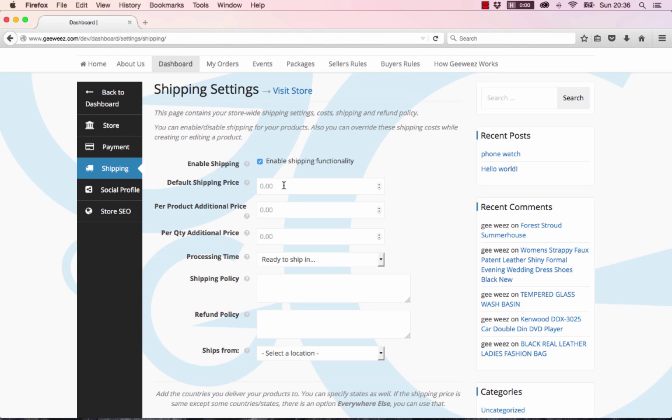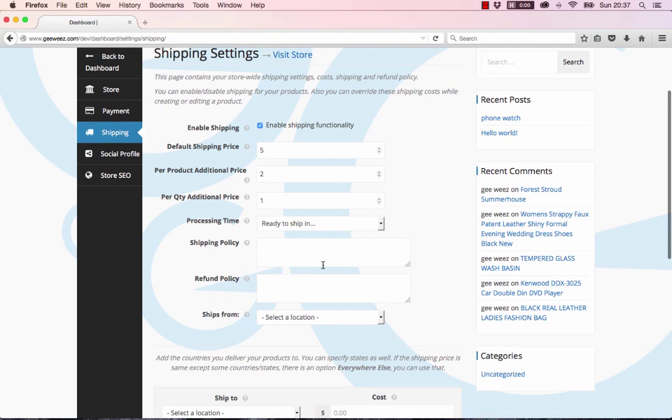Okay, I'm just going to work out some random costs. They're not really based on any shipping regulation in the UK or anywhere else. It's just to show you what happens when you add your specific prices in. So this is your default shipping price, and we'll say our default shipping price is $5. An additional price, let's say if we're adding an additional product, is $2 more. And let's just say $1 here for additional quantity. These might be wrong and over exaggerated, but I'm just trying to show you, because you guys will work out your calculation based on your country.